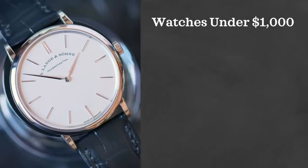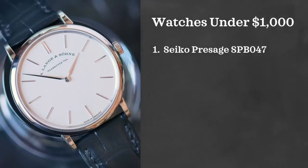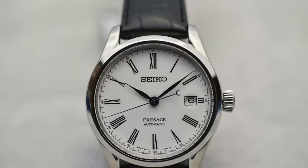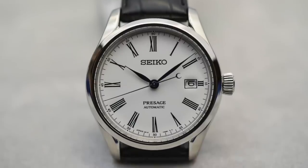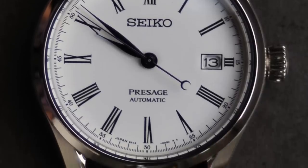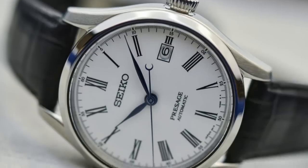Now we have under $1,000. For a contemporary piece I would look at the Seiko Presage line — the SPB047 is a great option. It's a great looking, elegant watch with Roman numerals on the dial and I think it's a great all-around watch as well when you're thinking about going forward even after your wedding day. Really awesome looking watch, and there are also much cheaper watches from the Presage line that you can look at.